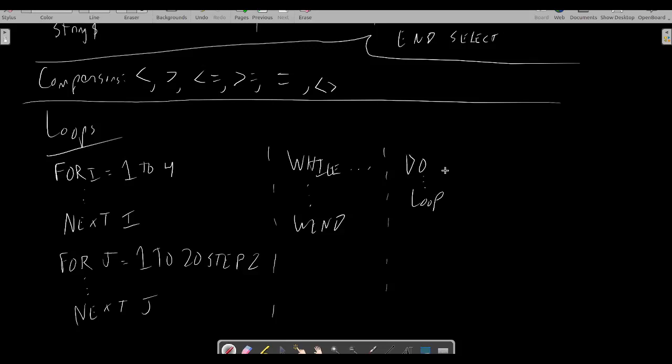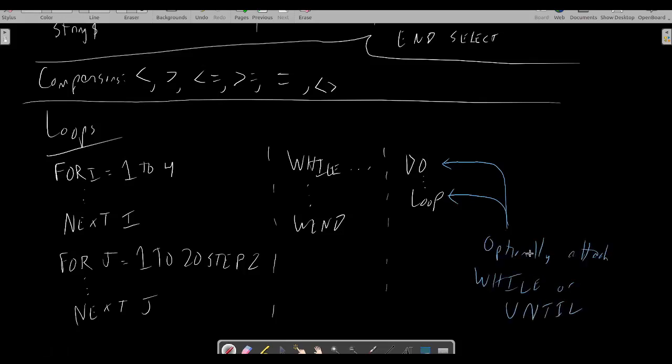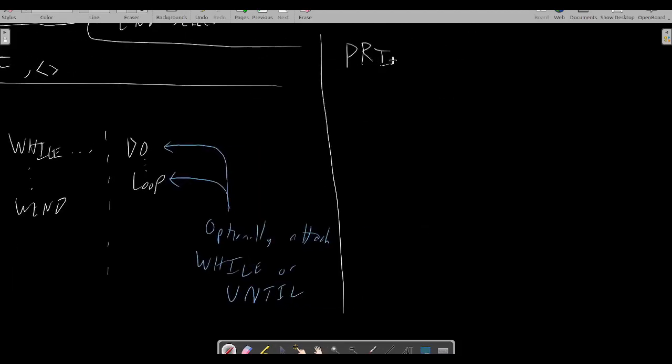Without any modifiers, a do loop will simply run forever, or until exited with the exit keyword, which is the equivalent of break from most conventional programming languages today. However, a while or until modifier can be attached to either the do or the loop part to indicate a stopping condition. If the condition is placed at the end, then the loop is guaranteed to run at least once, as the condition is checked at the end rather than the beginning of execution. We can output a variable to the console with the print keyword.